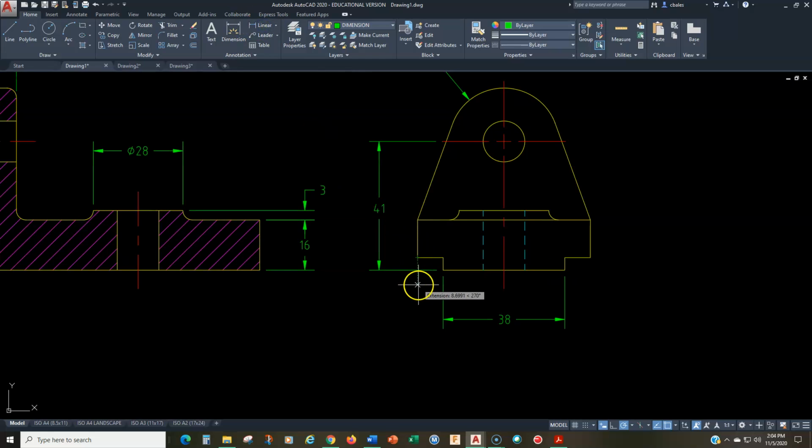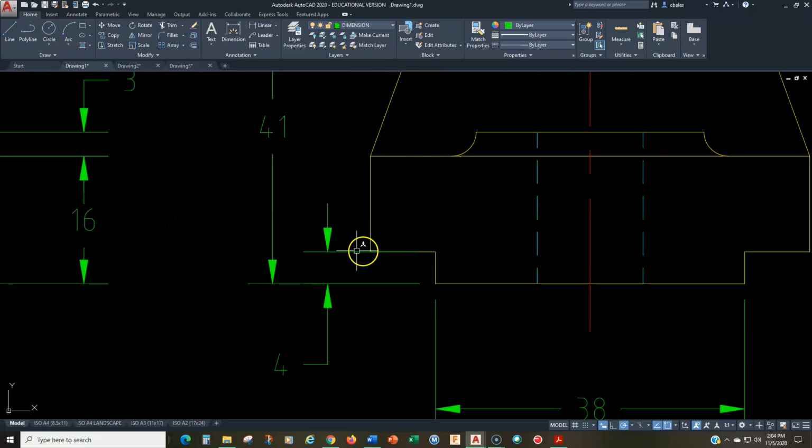Now here's something that I quibble on with students in class. Some of you will go, oh, let's do this one and this one right there, right? And we put the 4 in there and that's all good. But what happens when I pick this corner instead of this corner out here? What happens is the gap, and you can kind of see the green line over it, the gap is hidden by the visible line. So that's not appropriate. We need that gap there. So you want to make sure you pick the correct corner.